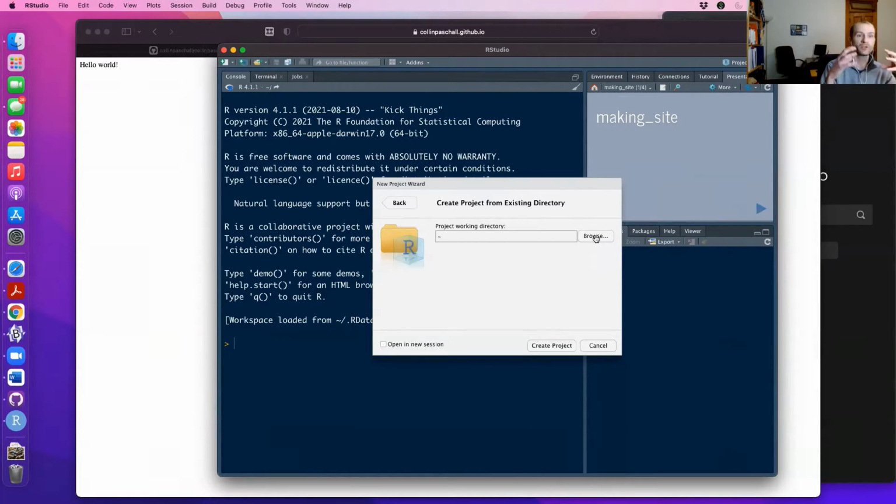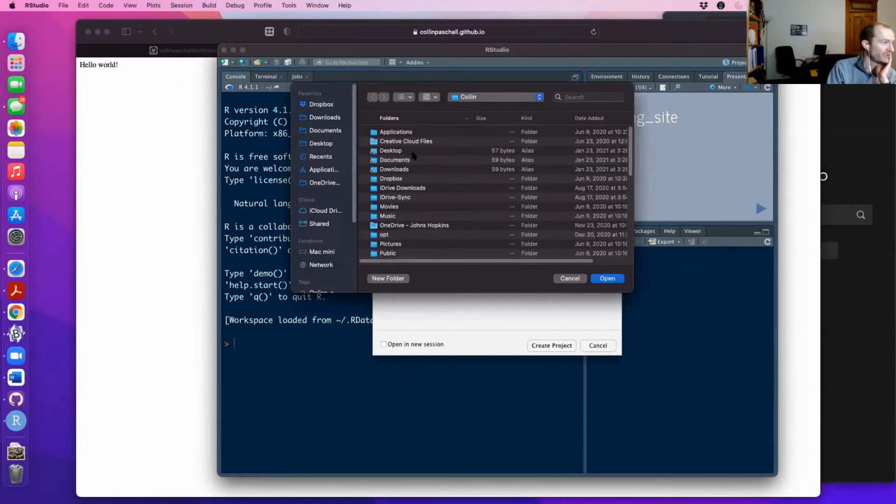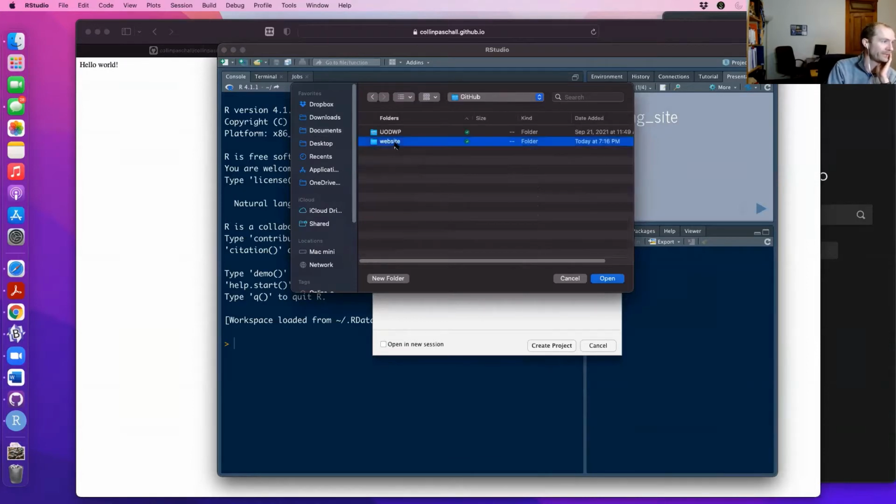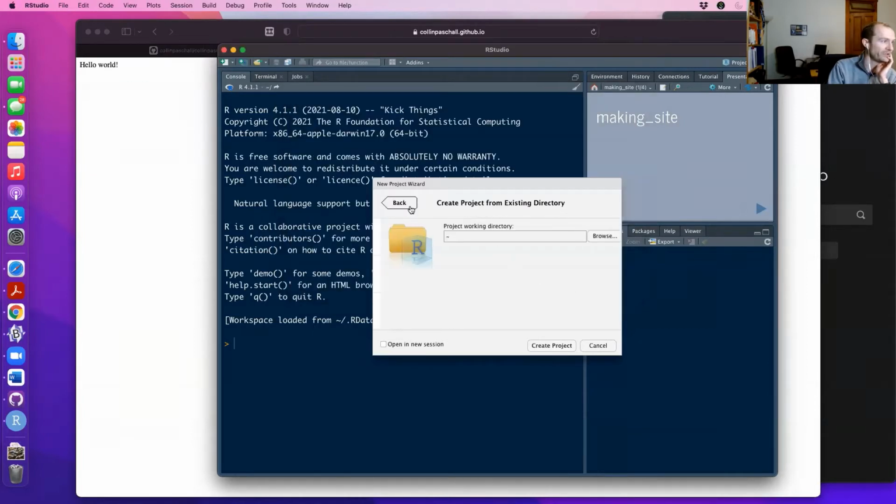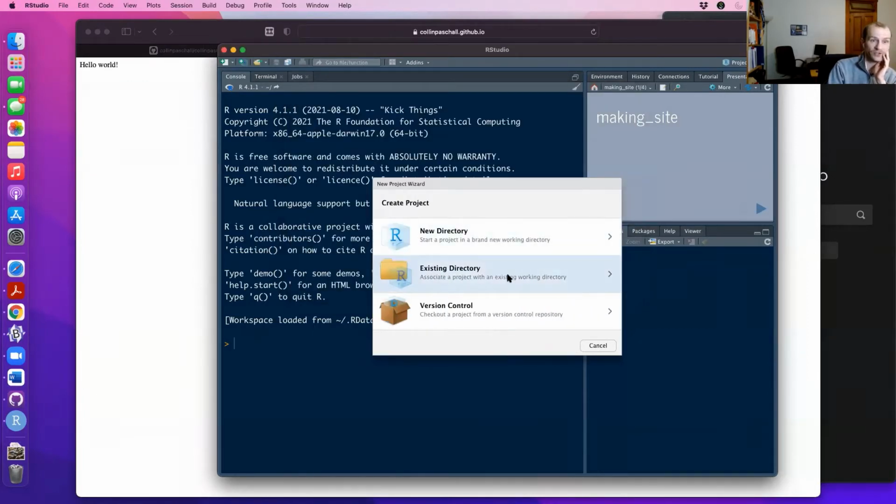What we're going to do is create the R project within the directory that we have our GitHub set to sync up to. So that same folder where you put the index.html file, that's where you're going to put all the files that you're going to use to create your website out of Markdown files. So click Browse from here. And you want to navigate yourself to your folder where you have this index.html file that you created a minute ago. And once you're there, go ahead and click Open. And remember, you're going to be creating a project out of an existing directory.